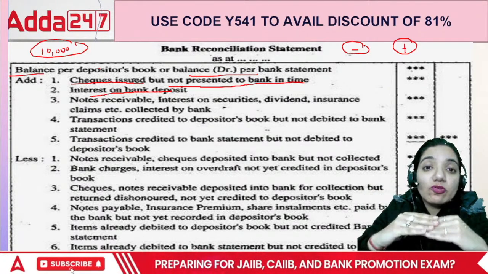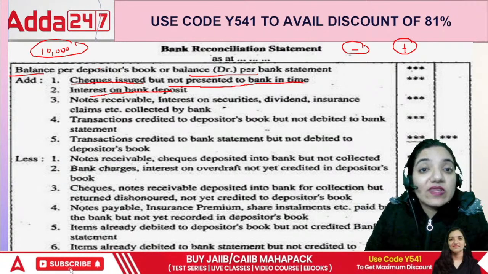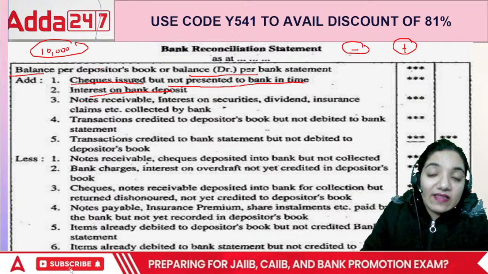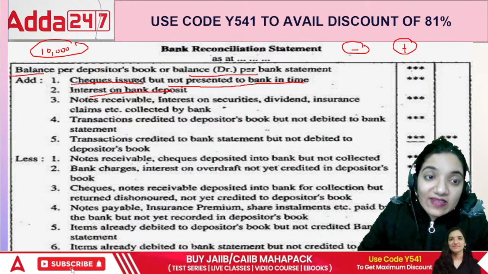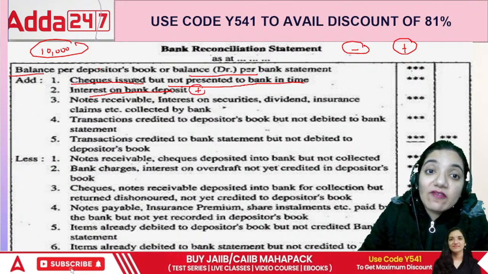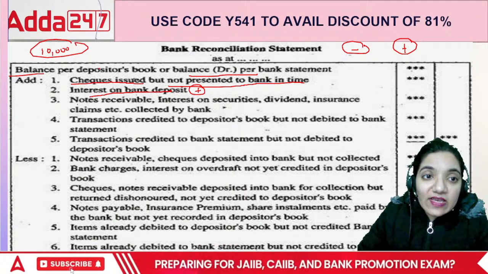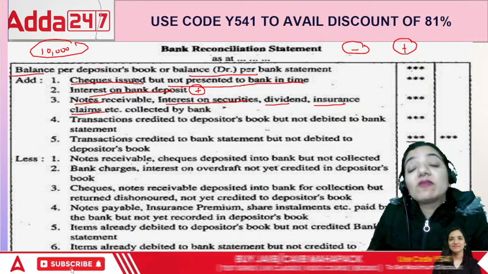So the moment I come to know wherever the passbook is, I'll try to reach out to the same place. In this case, wherever the passbook is, I'll try to match up to that point, giving us an amount where we would be adding that interest in our cash book, because we have received the amount and we had no clue about it. Then if we are receiving any dividends or any interest on securities or any insurance claims, whatever amount we are receiving, but it was collected by bank.